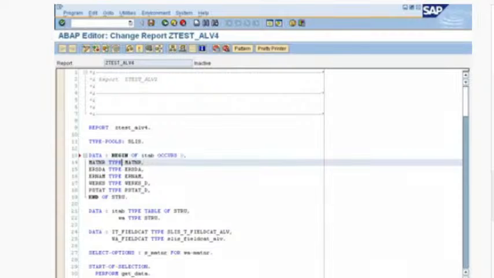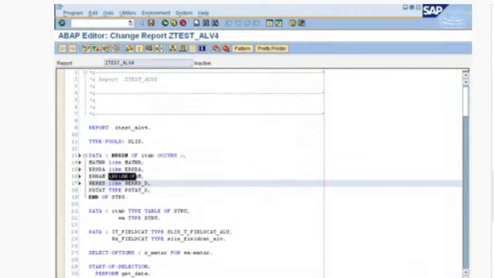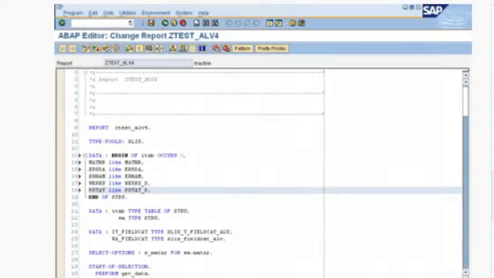Instead of type, I'll give like. So no need of this work area for me.